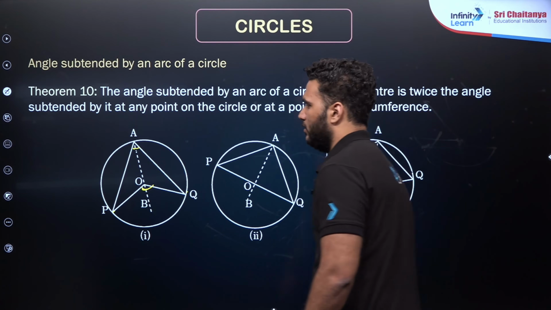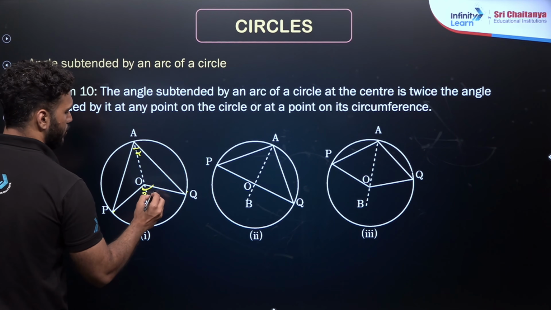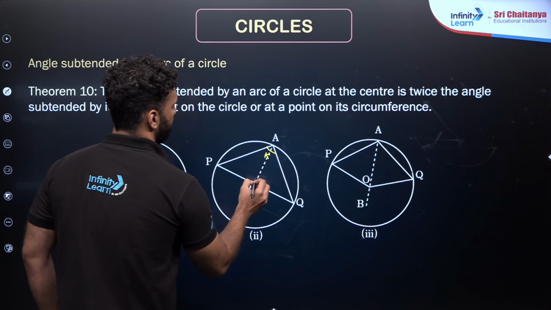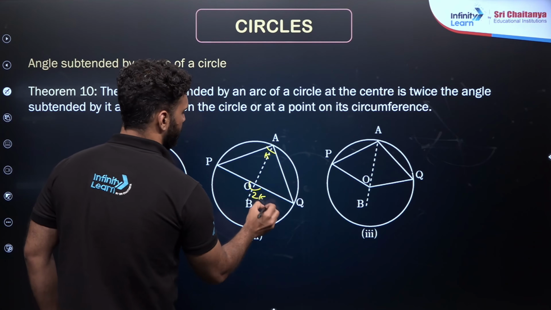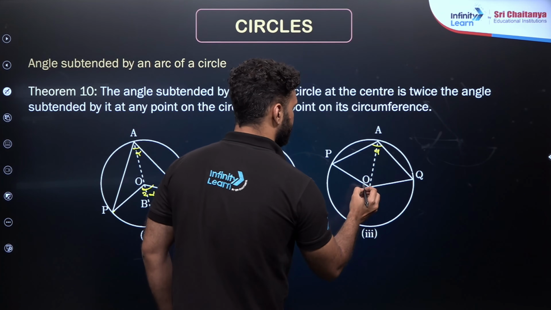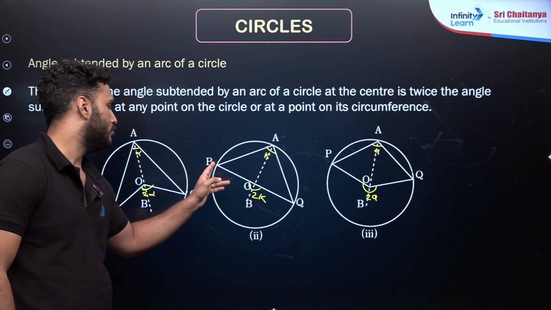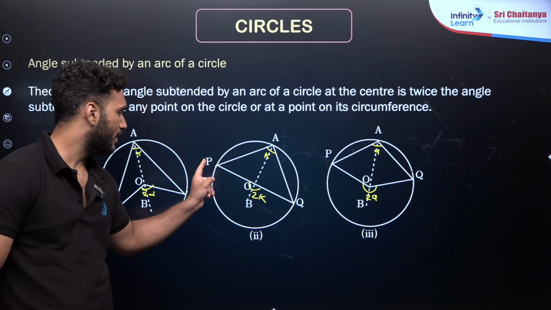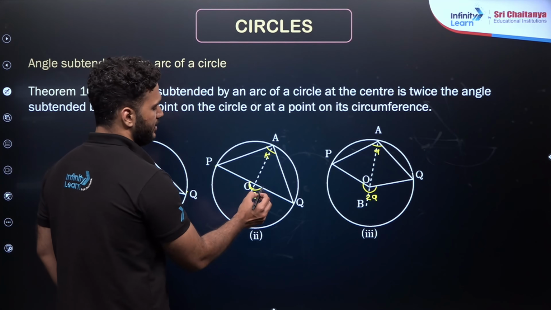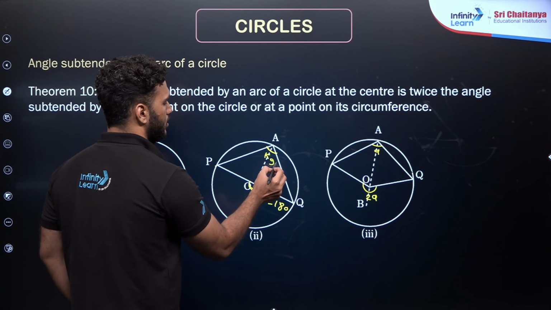Okay, let's say this angle is alpha, then this angle must be 2 alpha. If this angle is k, then this angle must be 2k. If this angle is a, then this must be 2a. And there is a special case when you have those 2 points such that if you connect them you get a diameter. In this case, the diameter is a single line, so this must be 180, then this must be 90 degrees.